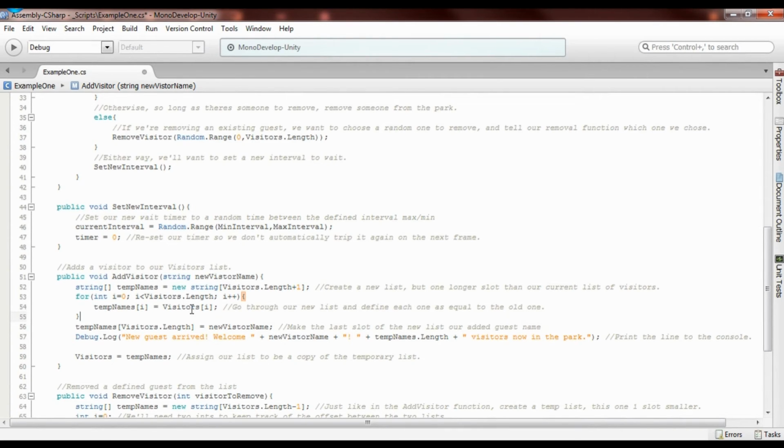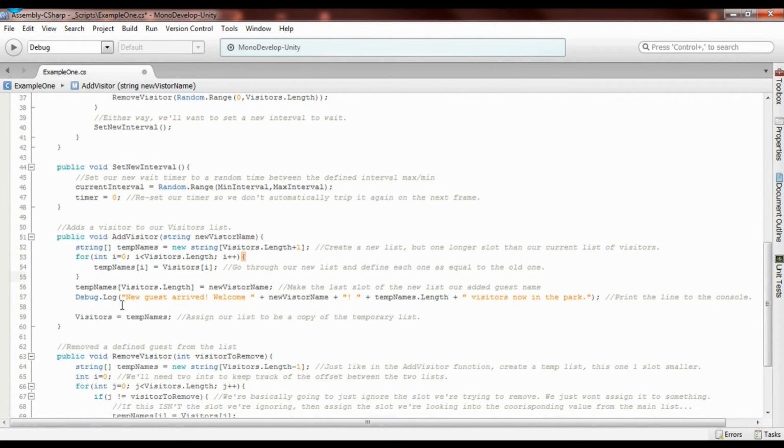But basically, think about it this way. If you have a dresser and you need to add a new shelf to that dresser, you can't just put a new shelf in the dresser. You have to get a new dresser that is one size bigger, and that's what we're doing here. Then we go through the first dresser, take everything out, and put it into the new one, and then we have an empty shelf at the end because there's one shelf more. I hope that kind of makes sense, but that's basically what we're doing here.